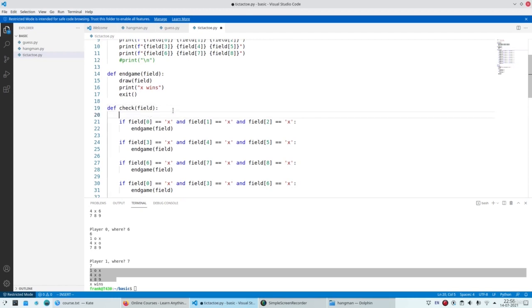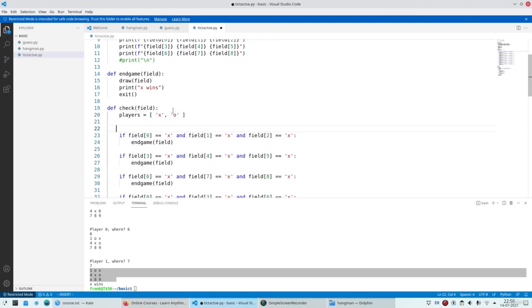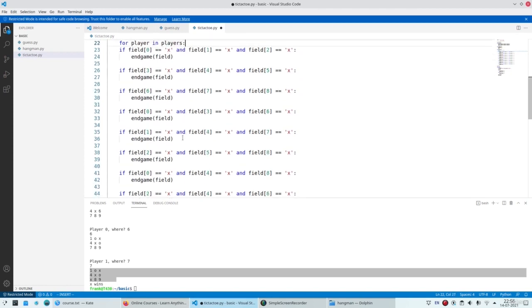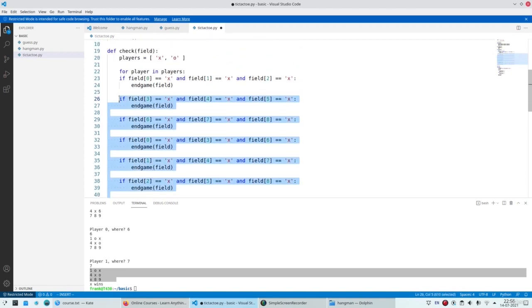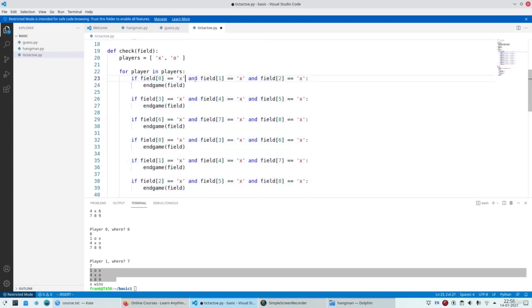So we can loop over the players. The players are either X or O. And we can say for player in players, indent this whole block, and instead of X, we can have player there.